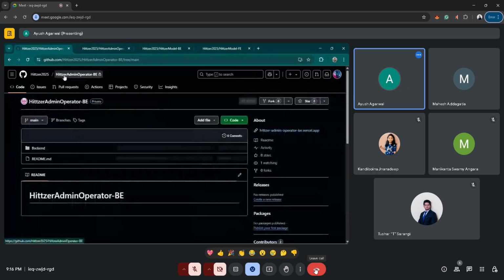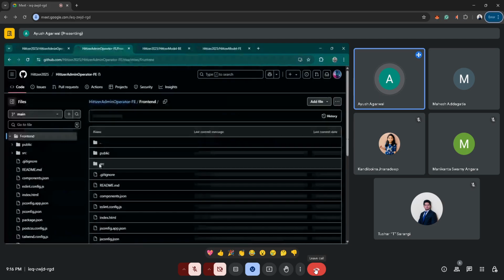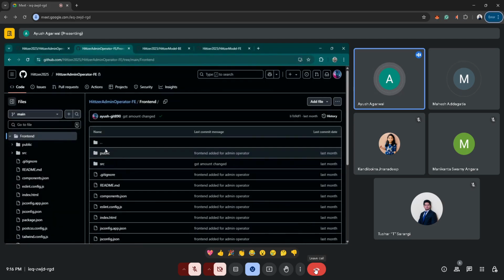Now, here we have another admin operator for the front end part. This is an admin operator website which contains the backend folder, and this is an admin operator website which contains the front end part. Right now, if you run this file in your local OS system, it will not run because the endpoint APIs are already changed, because I already deployed these two files on a worker. So for running this file locally, you have to change the endpoints in the front end.